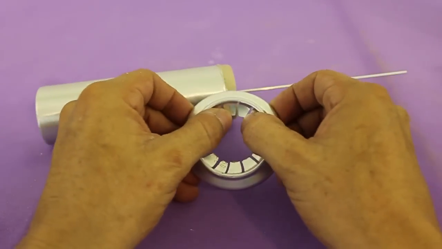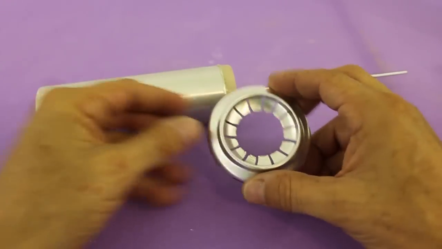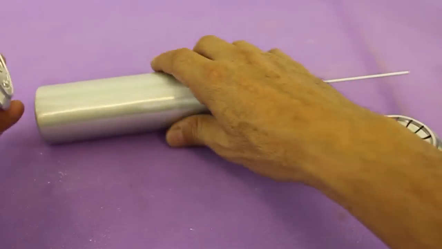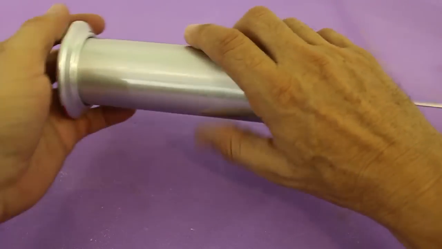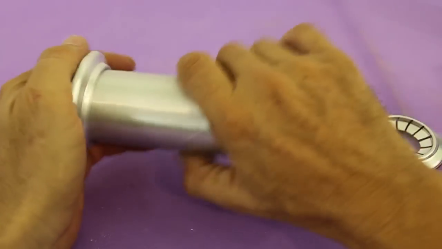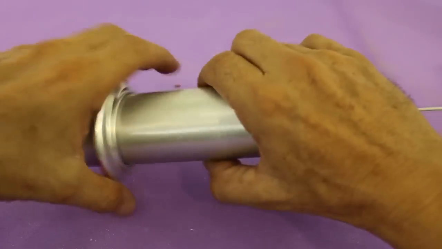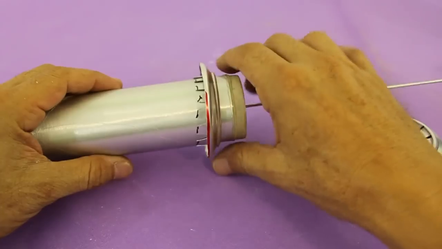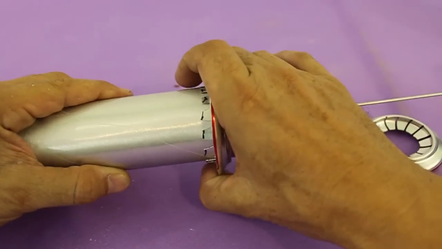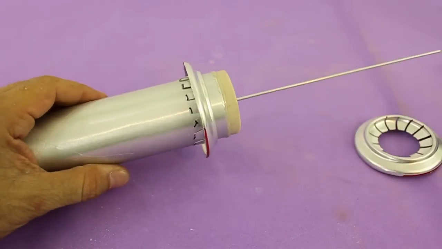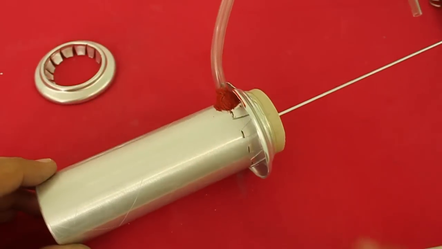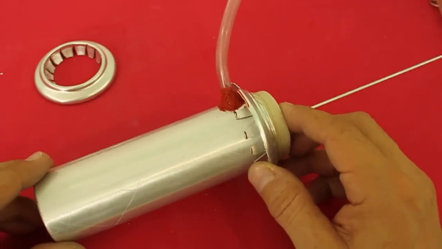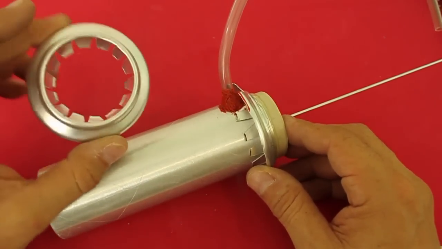Then push to the inside until you get something like this and you will insert this from below of your can and move it to the upper side. We will need two radiators like this. The hose is fixed with high temperature silicone and we still need to insert the second heat radiator.